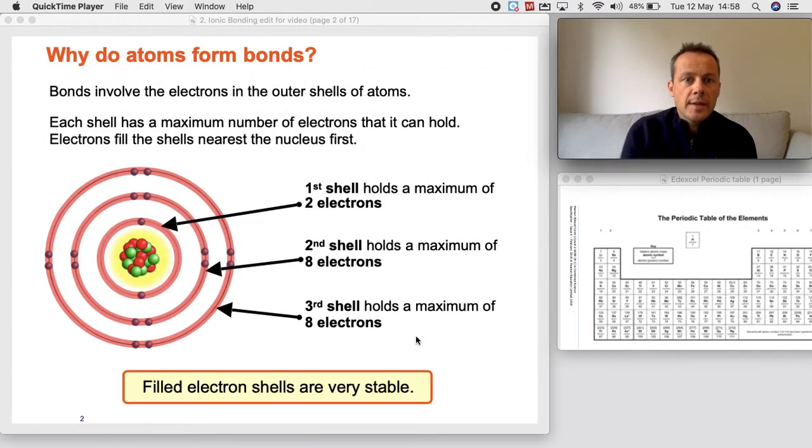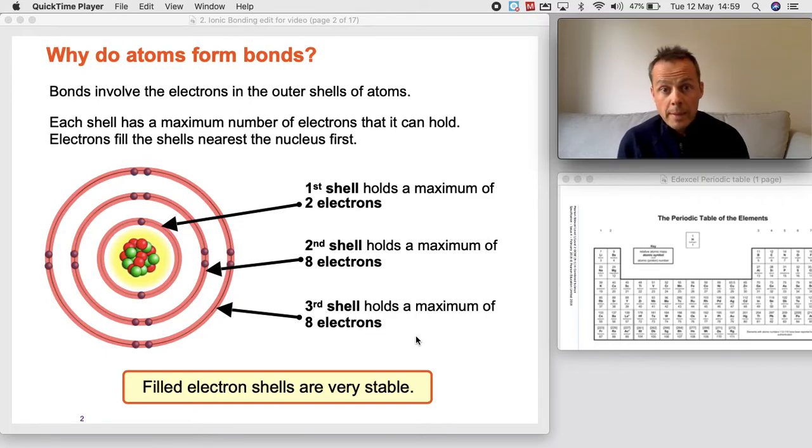Look at the next slide, a diagram that you'll be very familiar with. Inside that diagram we've got the central nucleus with the protons and the neutrons. You should remember that the protons have a positive charge, the neutrons have no charge, and they both have a mass of 1. Around that nucleus there are the electrons. The electrons have a negligible mass but a negative charge.